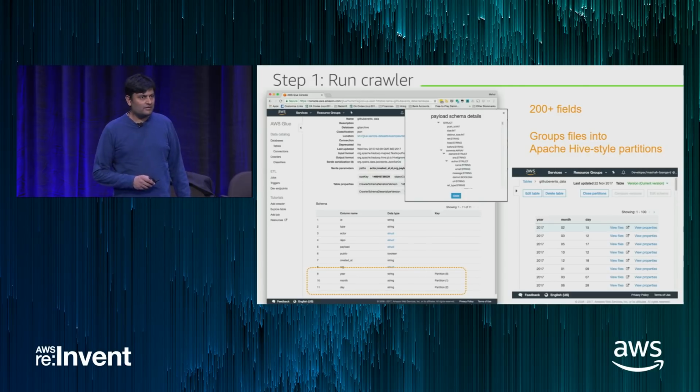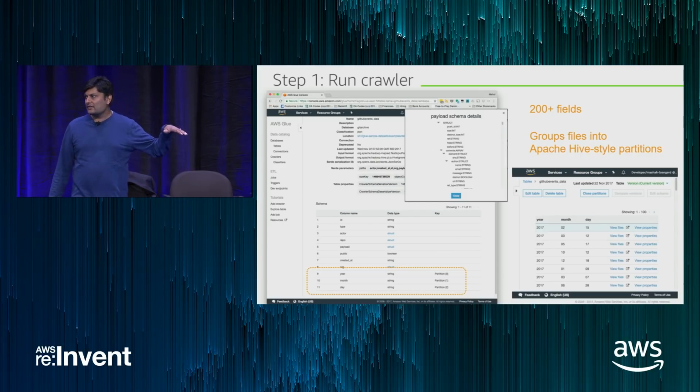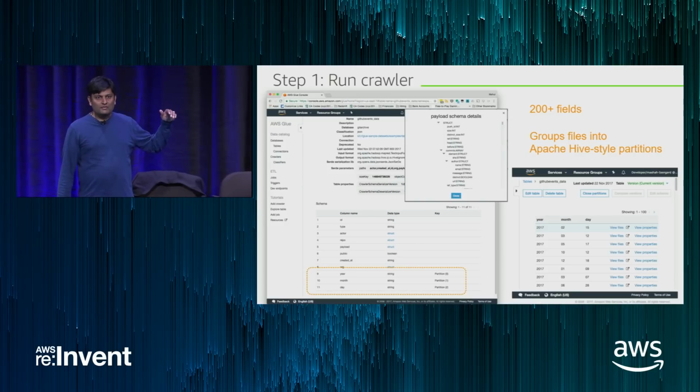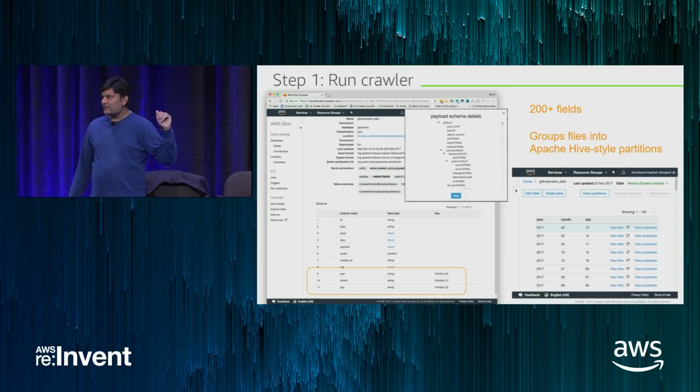Another interesting thing that crawlers do is at the bottom, you'll notice that we've actually figured out the partition structure and added them as columns to our tables. We know that the data is organized when we're crawling it by year, month, and day, just like the picture that I showed you before. We figured that out, or crawlers figured that automatically. It's not actually information in the data, but it's information in the way it's organized, and we make it available so you don't have to go manage it. And as new data shows up, and new partitions show up, we call them partitions, crawlers will automatically kind of populate that information in the catalog for you.